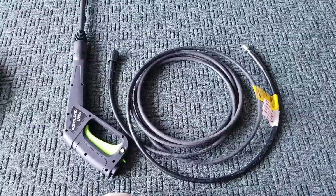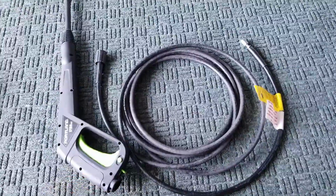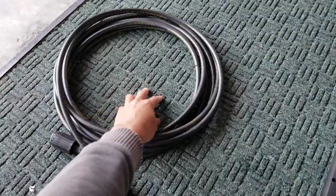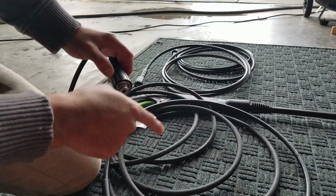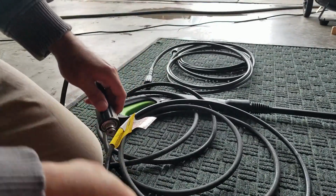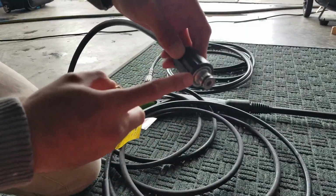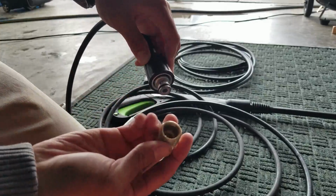And this is the hose that came with the pressure washer itself, along with the gun. And yes, you can connect it to the extension hose right here by using this adapter. So to connect your old pressure washer hose to the new extension hose, the extension hose comes with the adapter right here. So all I have to do is just plug it into or screw it onto the old hose first.